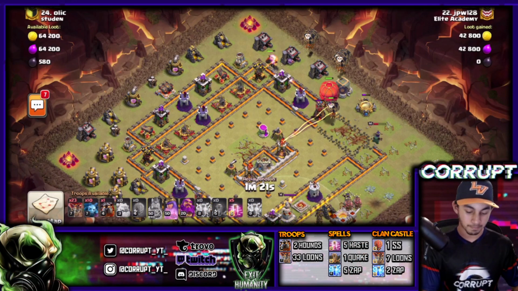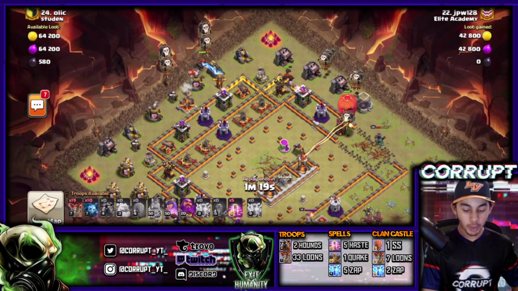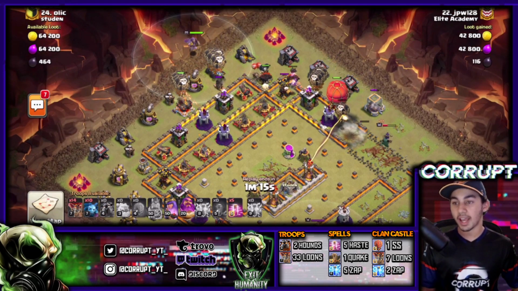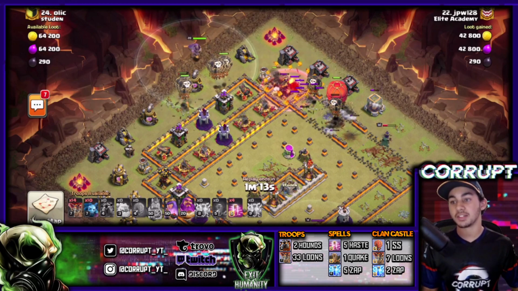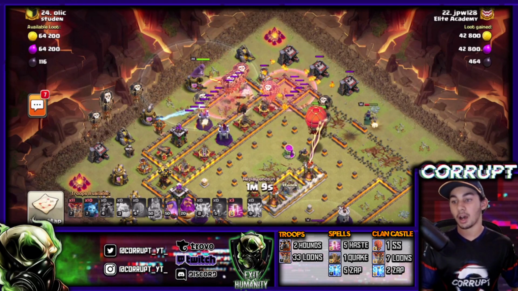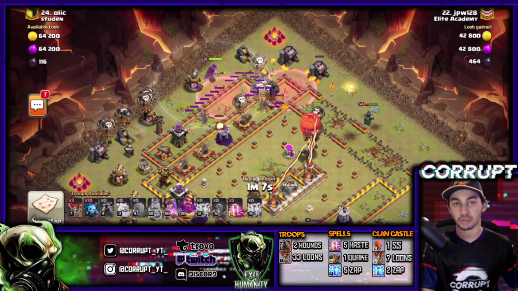This is definitely extremely good to know. Now, on top of this, we also want to know the use of the haste spells. So the use of the haste spells is to get to things like the air defenses, like the wizard towers, the Scattershots, the multi-Infernos. Those are always going to be extremely important.